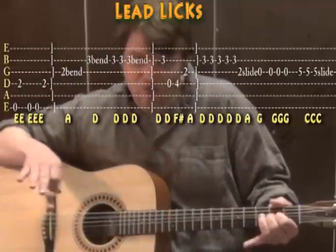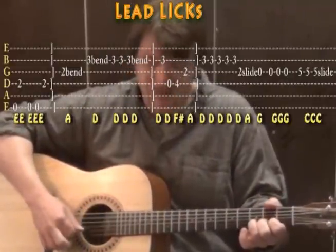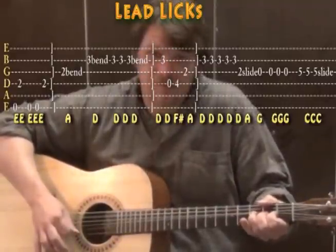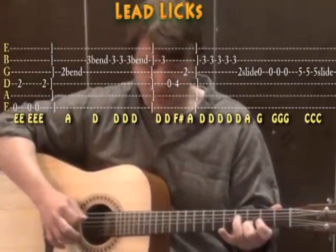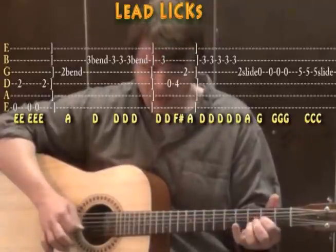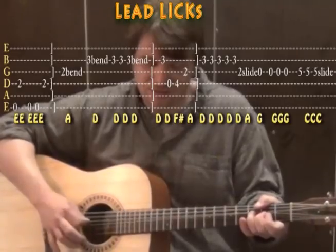And then there's kind of some space there. And then we go third fret on the B string for a bend and kind of do a couple more. And then there's this really cool keyboard lick where you come in third fret on the B, and then open D, and then fourth fret on the D, and then second fret on the G. But then we go back to that third fret on the B string for some more third frets.